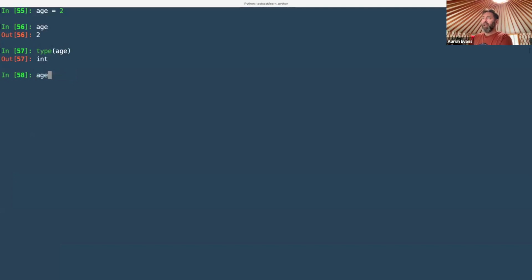If the age is 2.5 and we do the type of age, it has changed behind the scenes to a float. If we change the age to a string, the type of age is going to be a string. And remember, even a number in quotes is still a string.